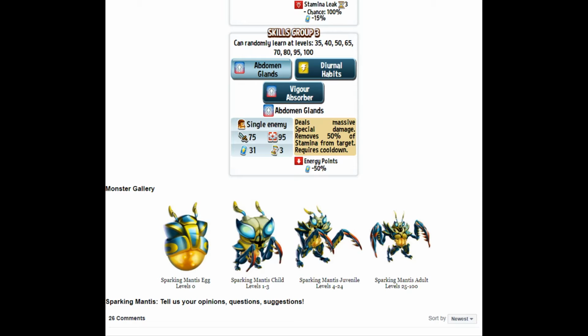Abdomen Glands deals massive special damage, removes 50% of stamina from target, requires cooldown. So here we have an attack that targets a single enemy, it deals 75 special base damage, costs 31 stamina with a 3-turn cooldown, and it drains 50% of stamina from the target. Now what I really want to emphasize here is the 75 special base damage.